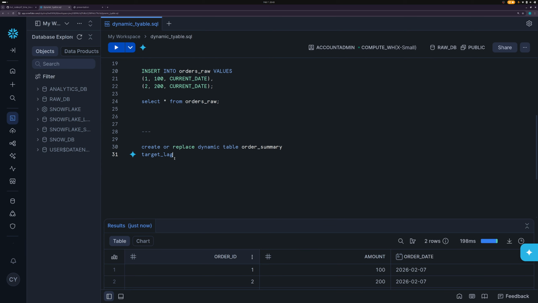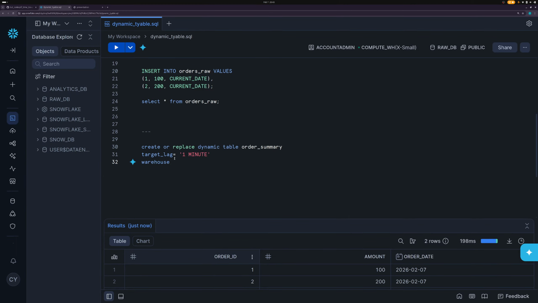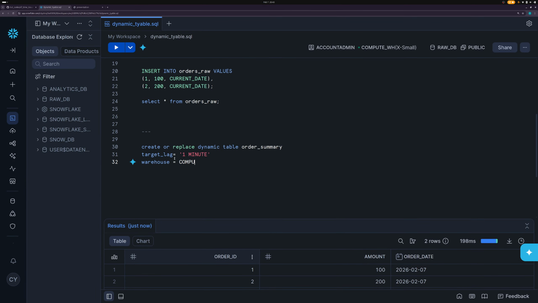Let me create a target lag of 1 minute. As soon as the data changes in the source table, it will wait for 1 minute and the data will be refreshed in our dynamic table. And for the warehouse, let me use the same warehouse that I'm using right now, that is compute warehouse.